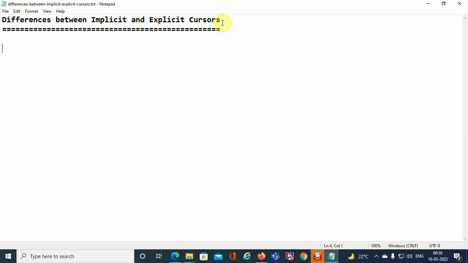So you can fetch records into the variable, and then process these records, either update, insert or delete, inside the loop.